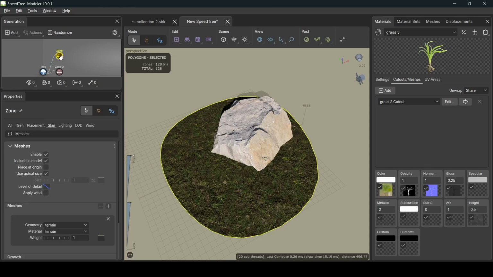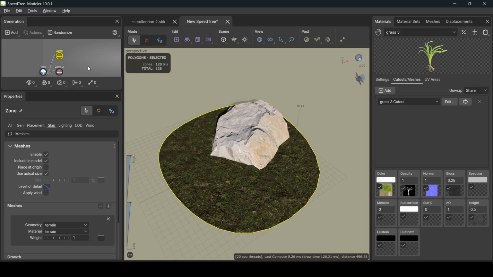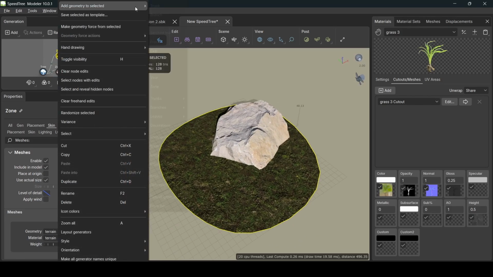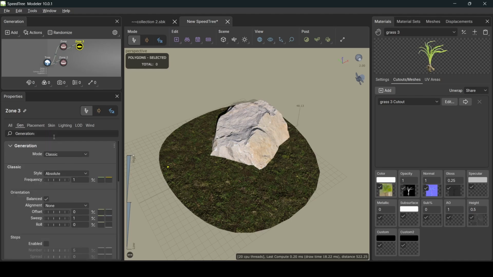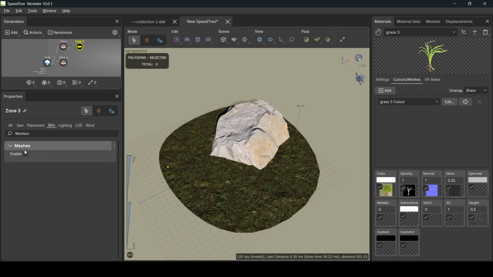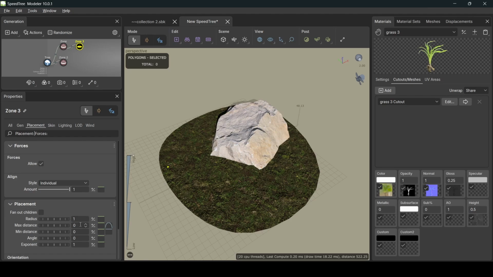Go to the zone, select the one with the terrain. Now this will show you a yellow outline, so you'll know what you've selected. Click on the zone and add another one. You can go to placement and increase the size to around 75 or around 70 will do.